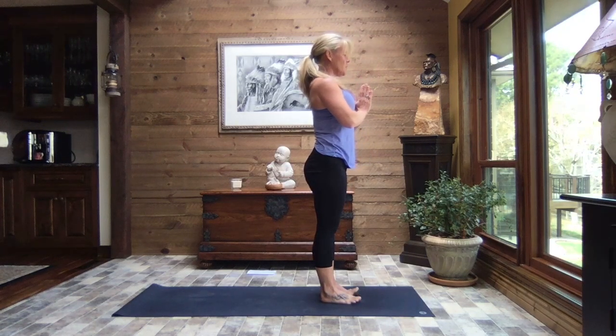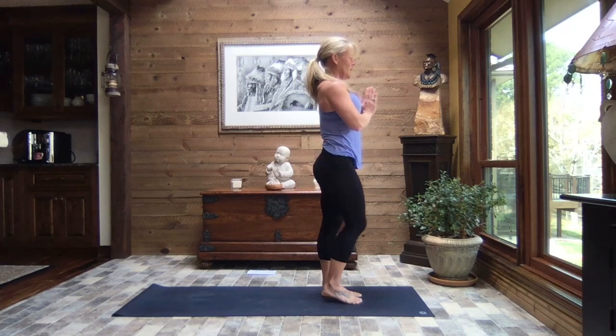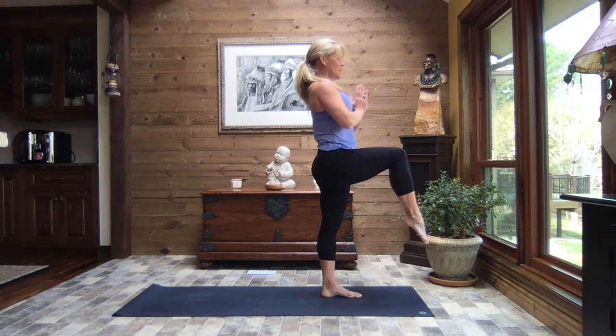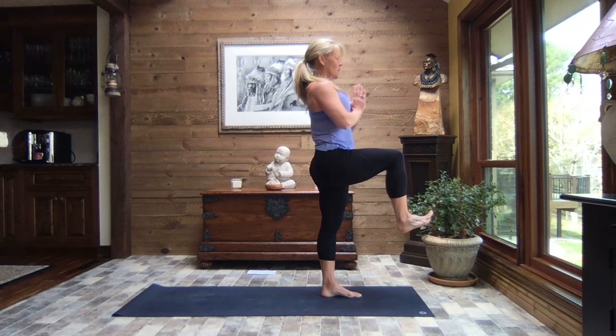We shift our weight to our left foot. Right knee is going to lift just enough so that the big toe is barely touching the floor. And if you like, lift that right knee to 90 degrees. Flex your foot. Breathe. Extending the arms out to a T.